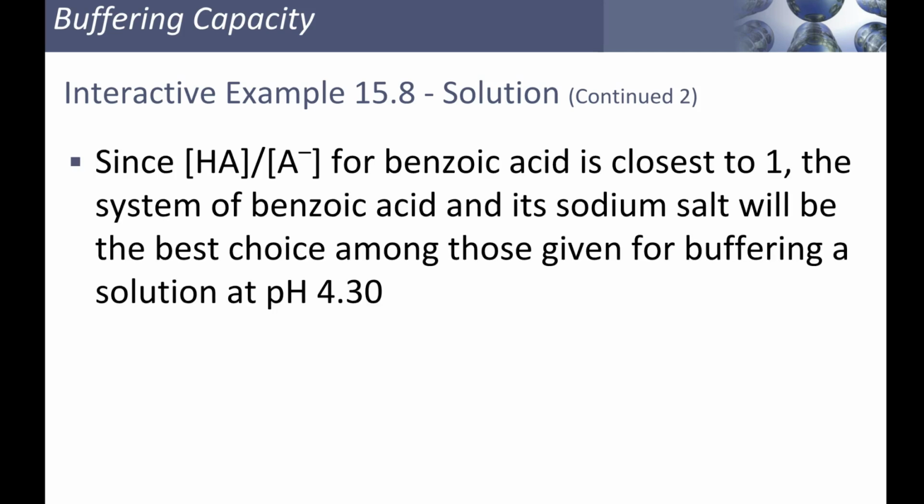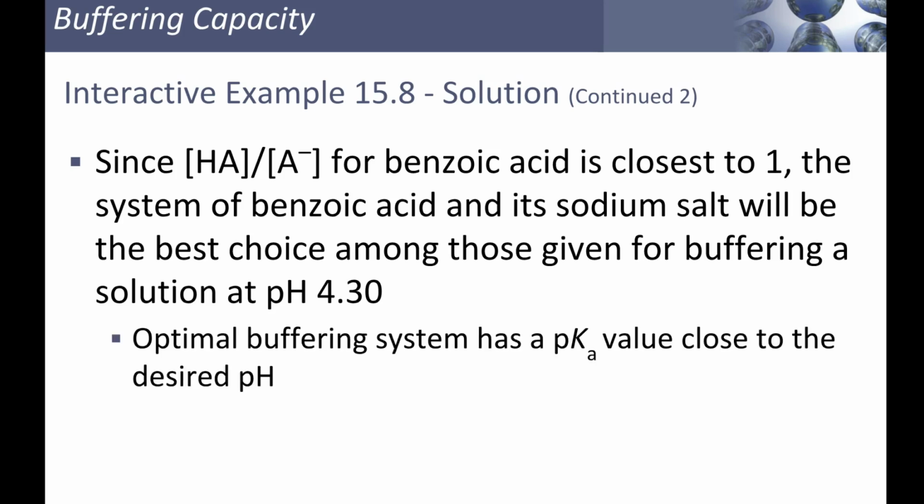If I'm doing the equation and I get to the point where 1 point something equals the log of the base over the acid, would I take the anti-log? It's a plus log, but if I just want the ratio and I want to get rid of the log, you have to do 10 to the exponent, don't you? Not e. e is natural log. This is log base 10.